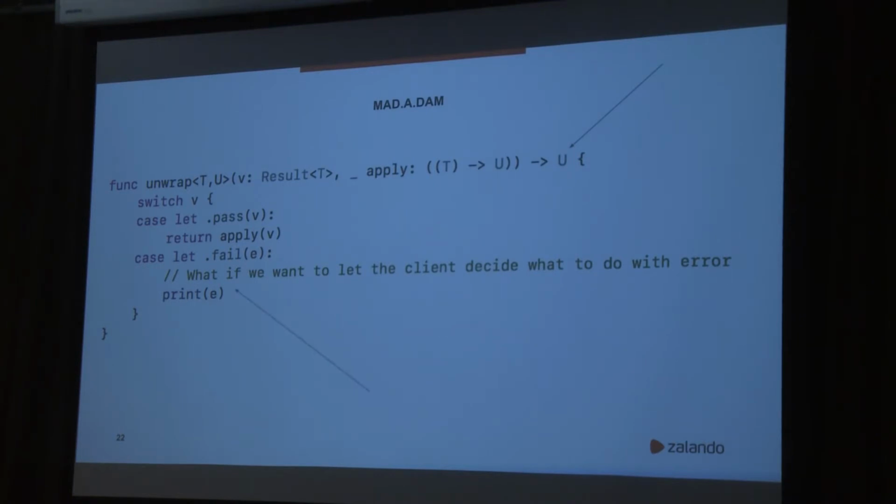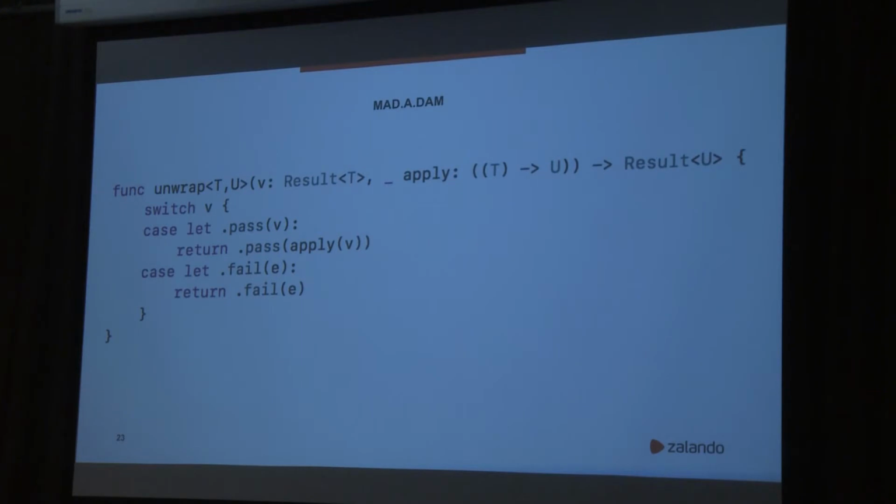So what do you do? You box it up. You apply something. If you get a concrete value, you put that in a box and return the box. It's a gift. So it's a result type of u, right? And if it fails, you pack that in a box and then send it. So now you at least somehow give the error to the second guy, which is good.